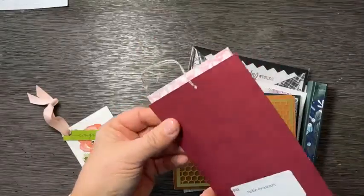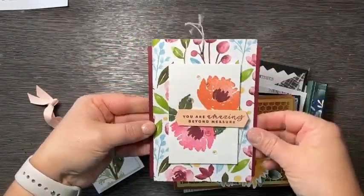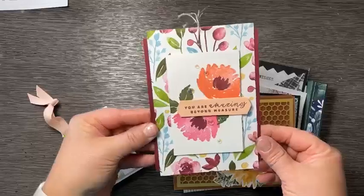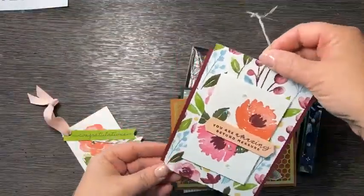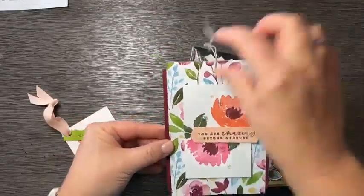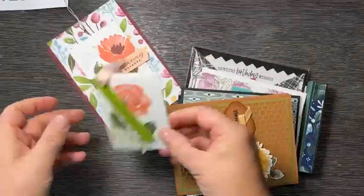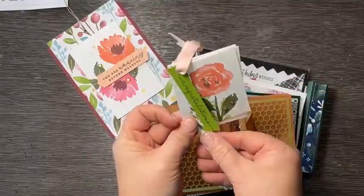I feel very loved! This is a fun little tag — it's not even a card, but it uses a four-by-six piece of designer series paper mounted on a four-and-a-quarter by five-and-a-half inch piece of cardstock. I think this would be a great way to make some decorations you could hang, or you could put a photo on there. And then this was another little tag — so sweet, just attaching all these little pieces together.